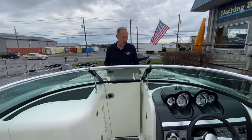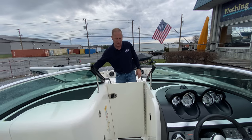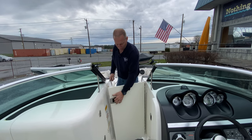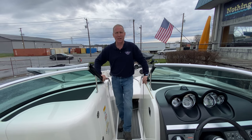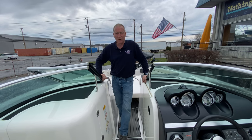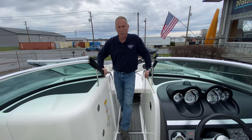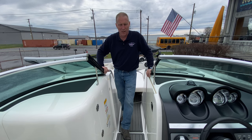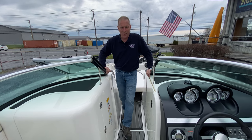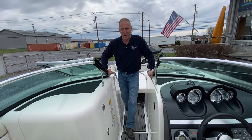So if this boat appeals to you, it won't last long. Come check us out here at Lancaster County Marine at our showroom in Ephrata, Pennsylvania at 4448 Oregon Pike. Or check out our website at lcmboating.com, or give us a call at 717-859-1121. We have other used boats that are super clean in our showroom alongside this, and a great selection of brand new Chaparrals — even bigger than this. So check us out, give us a call — we're here to be at your service. Thanks for your time.